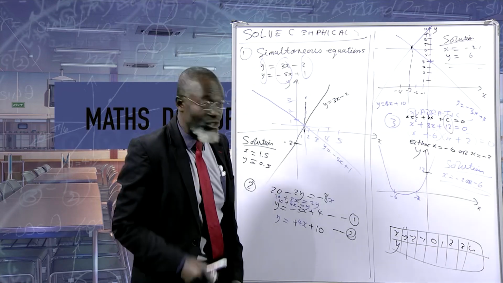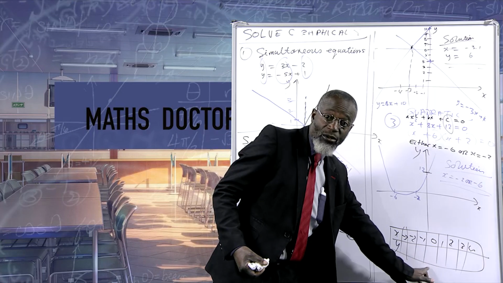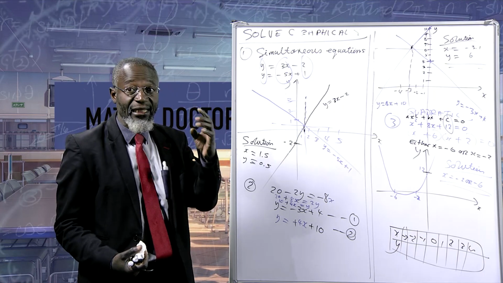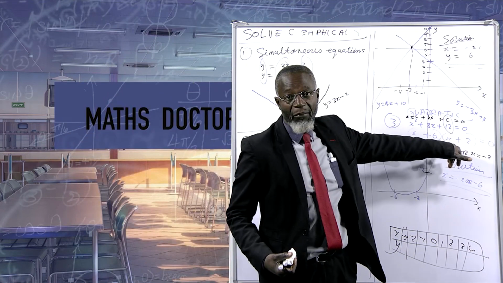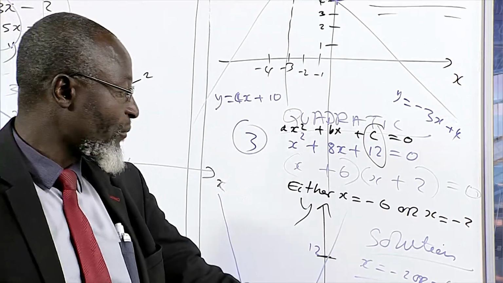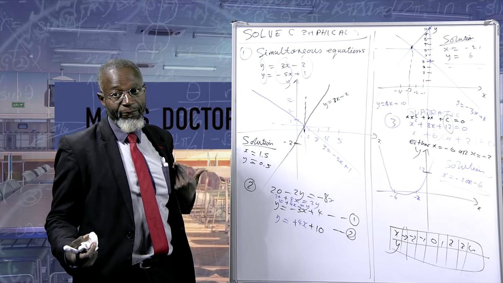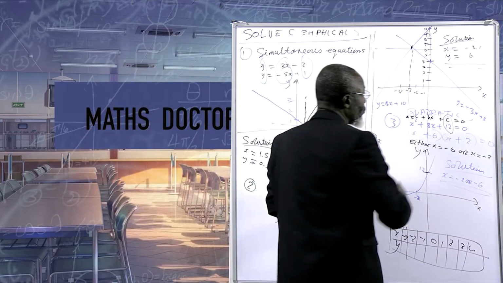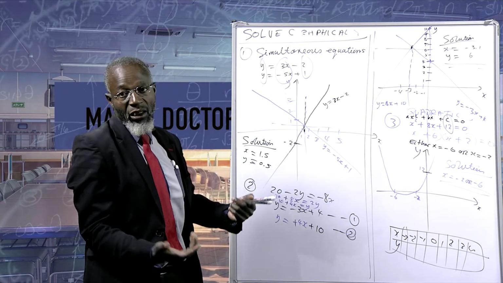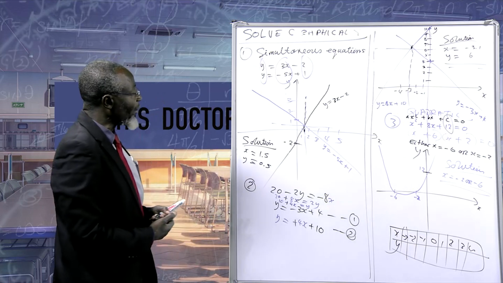But what I'm saying is you have to do it this way, because you've been asked to draw graphically. Use this one and draw the graph. But I'm simply saying, as a person who has intelligence in terms of mathematics, you also double check by factorization, and see that the solutions you obtained after factorization are coming up the same when you draw the graph, because you don't just go to the graph and leave it like that. I am saying again, if you don't have the factors, you can even use completing a square, which we have reiterated before. Those are the dexterities that you have to use when you are solving your graphs.